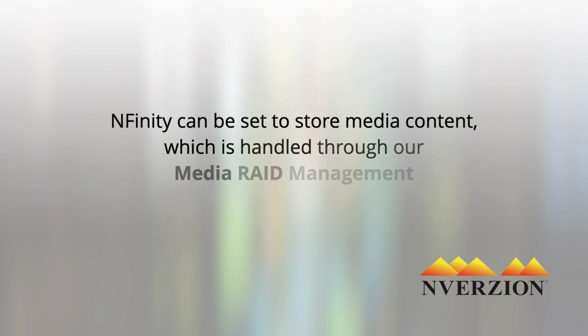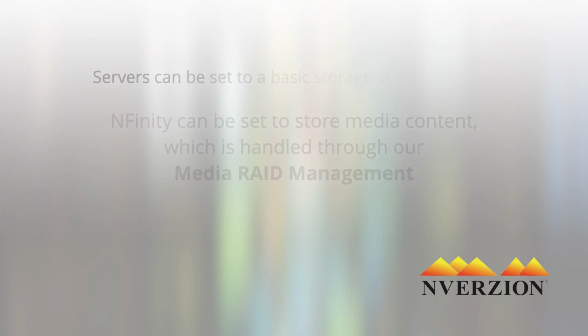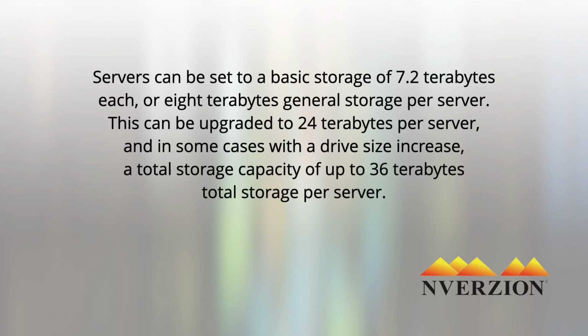NFinity can be set to store media content, and that is handled through our media RAID management. Servers can be set to have a basic storage of 7.2 terabytes each, or 8 terabytes general storage per server. This can be upgraded to 24 terabytes per server, and in some cases with a drive size increase, a total storage capacity of up to 36 terabytes total storage per server.